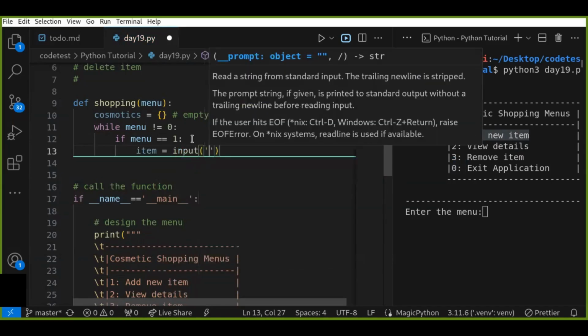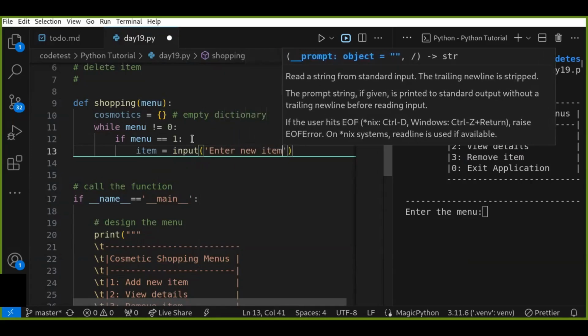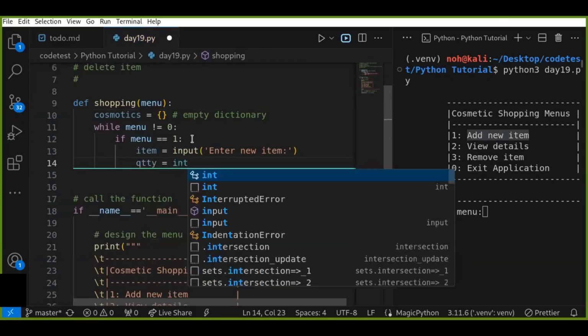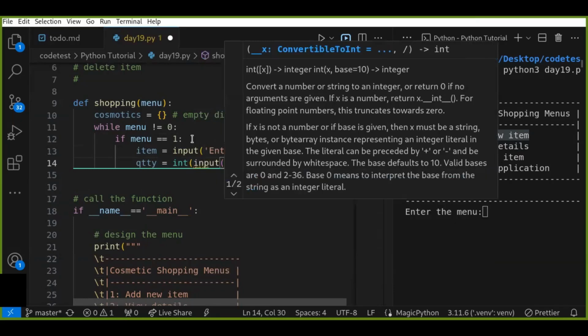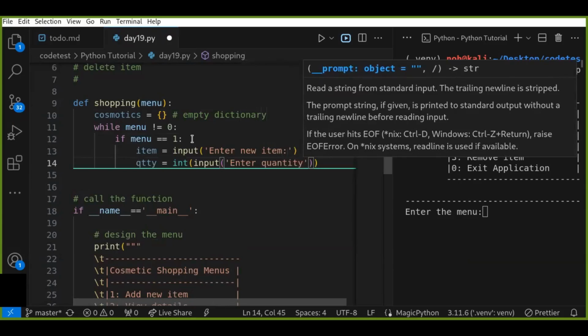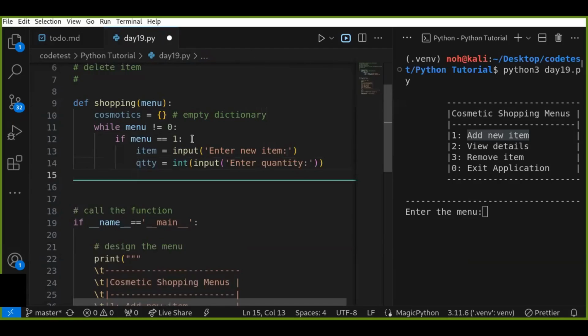We can use the input function to accept user input, enter new item, and quantity of the item, and we cast that input into integer because quantity is measured by integer number. And the unit price of the quantity, so you can use the unit price.